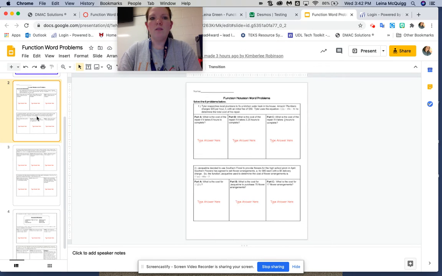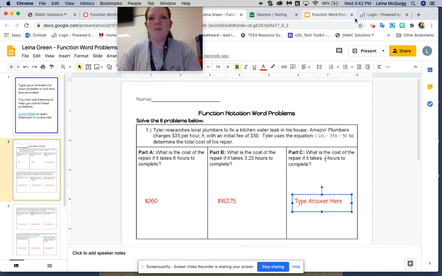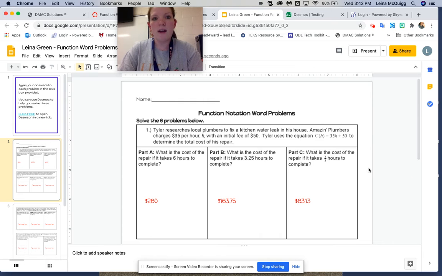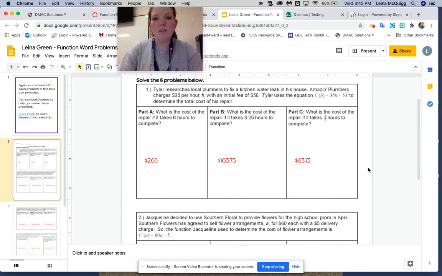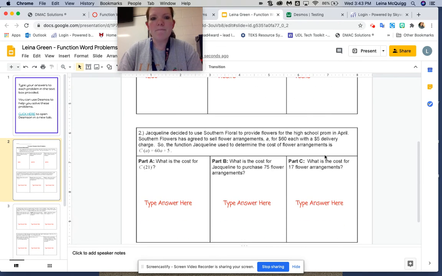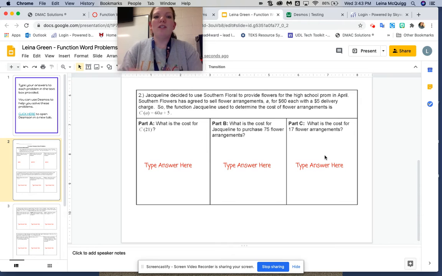Oops, do I have a second one open? I think I have more than one open here. Okay. So this is going to be dollar sign 63.13. I round that 2 up to a 3 because there's a 5 next to it. Here we're rounding because we're talking about dollars. It doesn't make sense for us to say $0.125, right? Or 0.125 cents. We say that's 13 cents. Okay. All right, the next question.